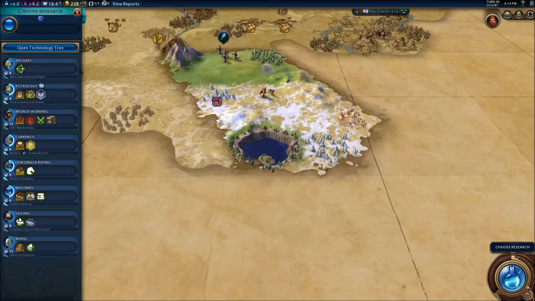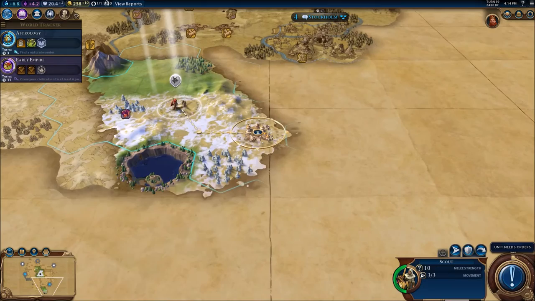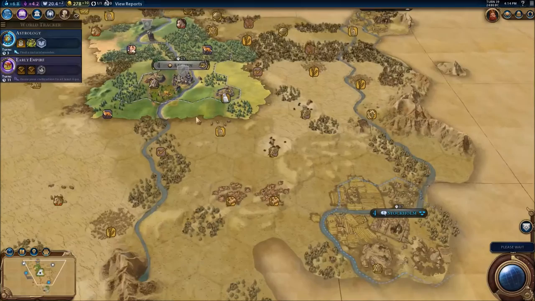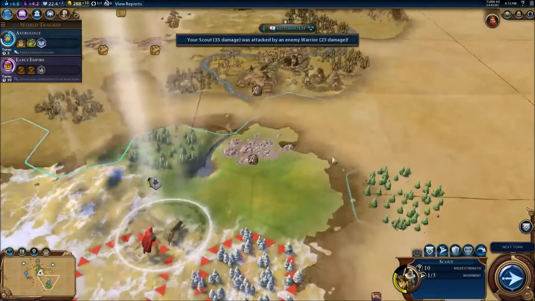Ooh. Tribe, I need to get to that. Astrology, probably. What am I gonna do here? Holy site. Great. Hello, barbarian. What are you doing? Let's run this way. Dang it. I knew that was gonna happen too. Come on, don't die, don't die. Run, Stockholm, help me.